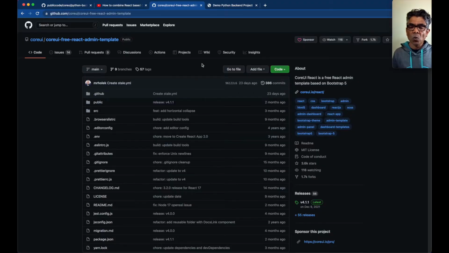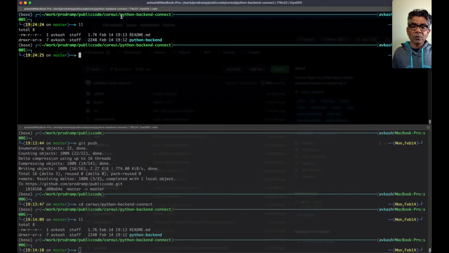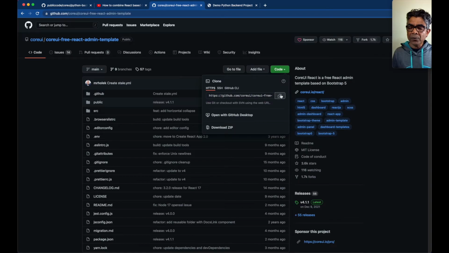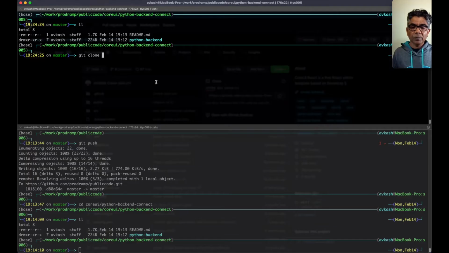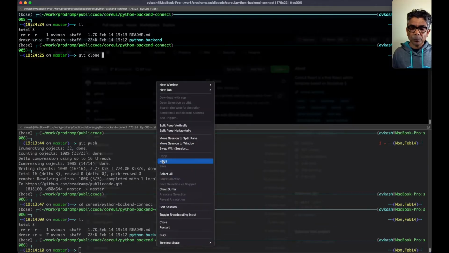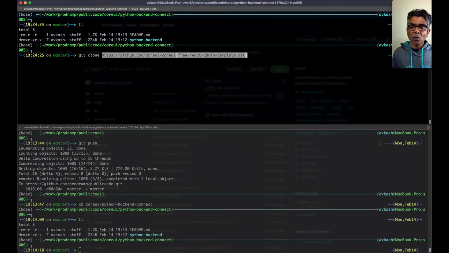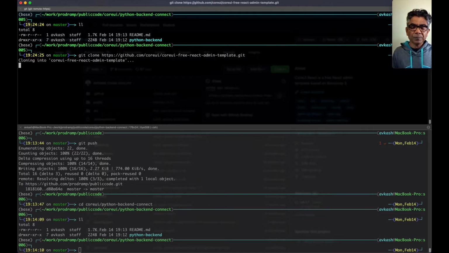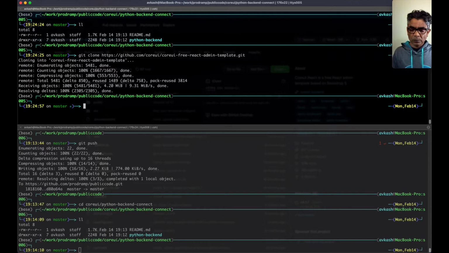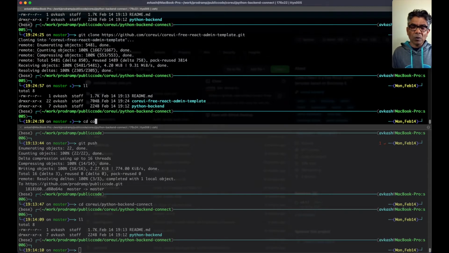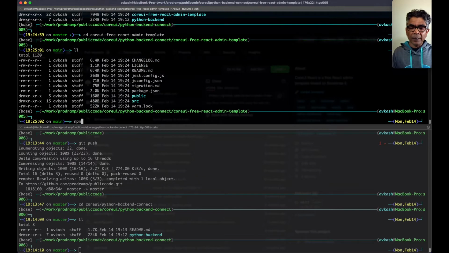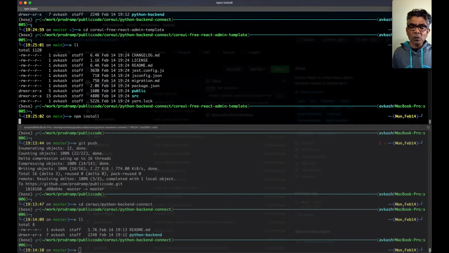Here is the URL where the CoreUI React admin template is available. Here is the Python backend connect local folder on my machine. I will be cloning it. So git clone, and let me get the URL. The URL is, git clone, paste. Here is the CoreUI React admin template. Once we have cloned it, we will go to CoreUI and run npm install.